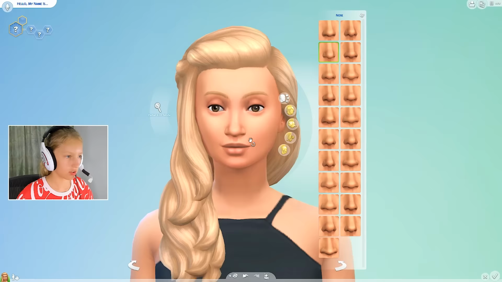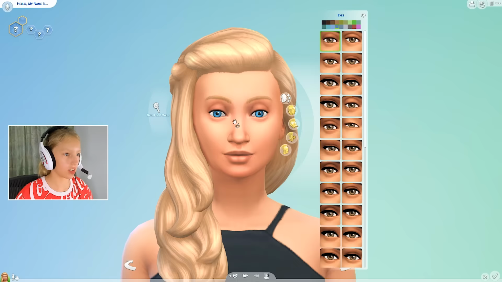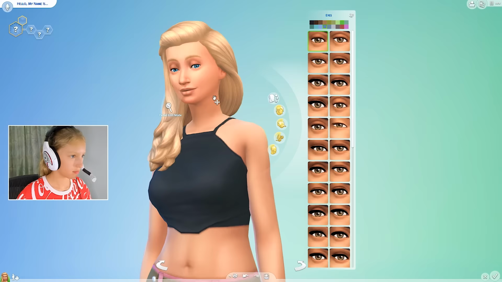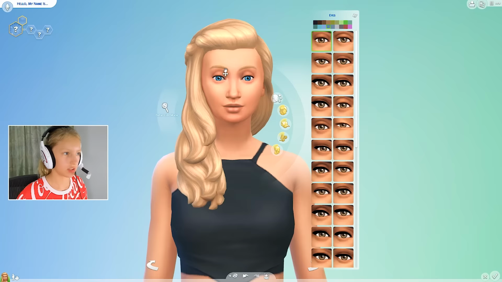Alright, I want blue eyes now. Okay, these are not my eye color. Oh, I don't have gray eyes either. My eyes are not this blue. I want dark blue, but this is like the darkest blue they got. You know what? It worked. This is like crazy blue. So, those are my eyes. My eyes are crazy. I need to change my eye shape, like, pronto.